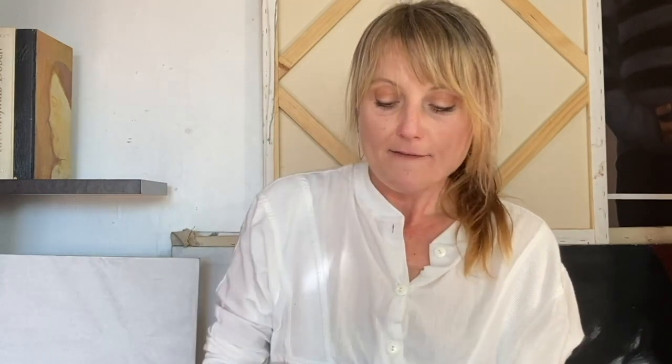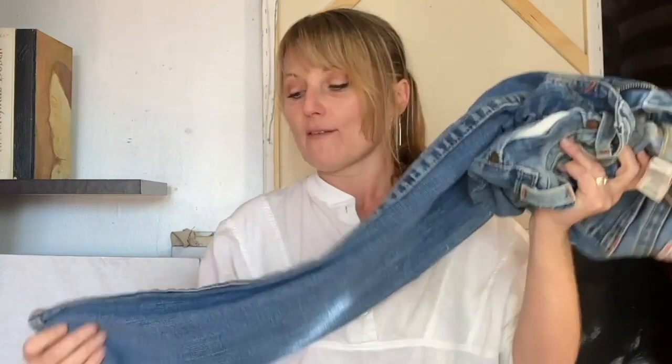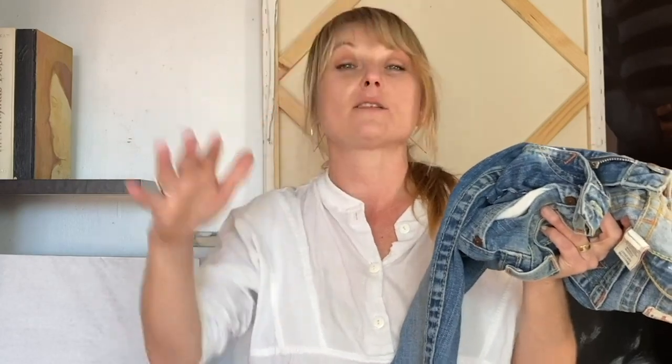What I like to do is start with a tough fabric for the first layer of your hanging quilt. I find that pants make for a really good first layer because they're tough — especially jeans, I love using jeans for this. That way you have a nice durable first layer and then you can put all of your other pieces of fabric on top of it.